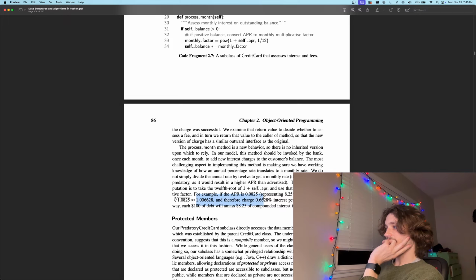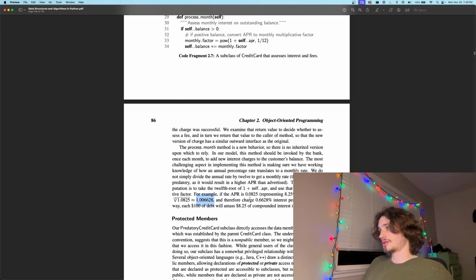I'm trying to figure out how they converted this back into a percent. They just minus one for... No, they didn't do that. What'd they do? 1.006628 times 100 would be 100.